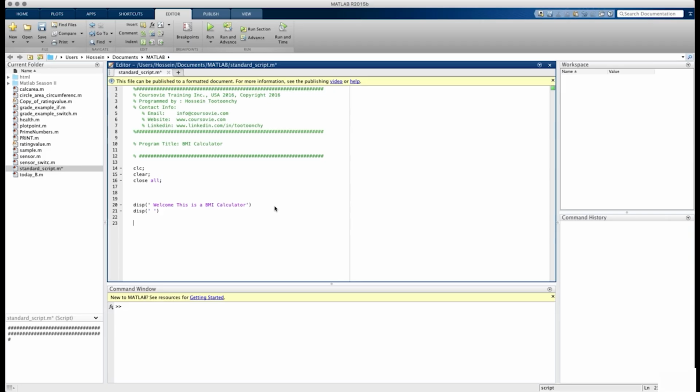Then, based on the information that we had, we do have two types of calculations in here. One for SI calculations, one for imperial calculations. First, I'm going to do the imperial, and then later we move to SI standard. One way to differentiate between these two is to define a variable like unit, and then I ask the user what type of calculation they want to have, imperial or SI standard.